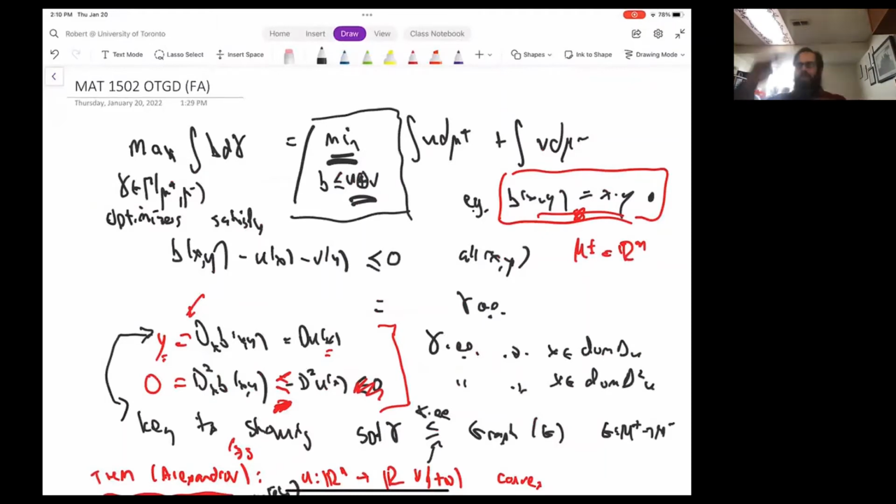In fact, it isn't uniquely attained because for any U and V that minimize it, you can always add a constant to U provided you subtract the same constant from V. And because the measures mu plus and mu minus have the same mass, adding a constant to U doesn't affect the value if you subtract the same constant from V. So the minimizers are certainly non-unique up to these additive and subtractive constants, but they might be non-unique in a more serious way. And so the claim is that you can always choose one that inherits some smoothness from V.